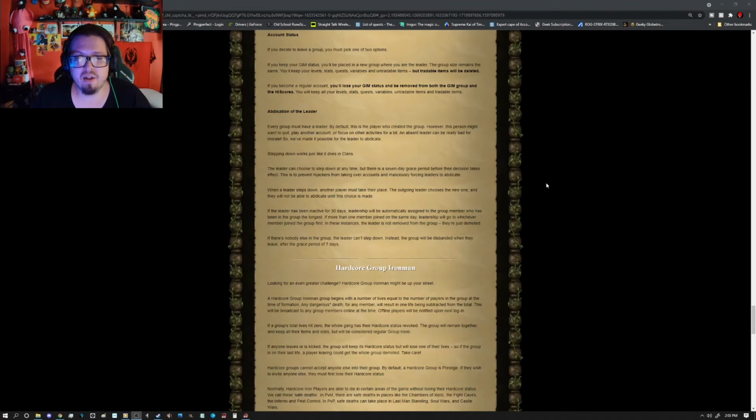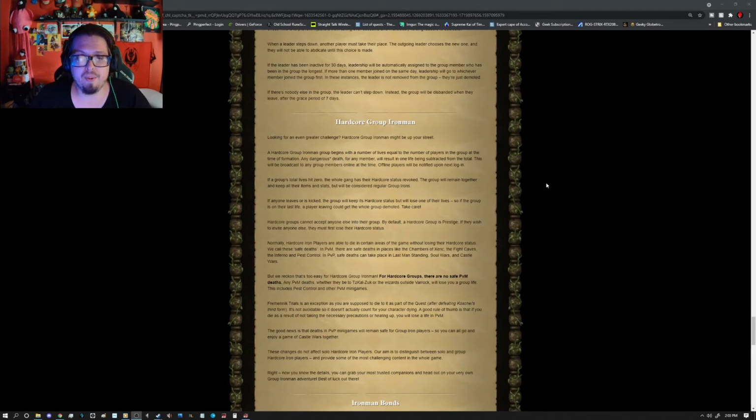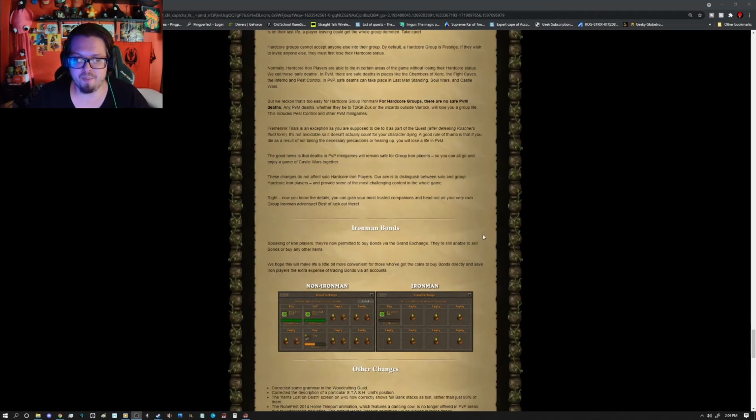Abdication of the leader. This is if the leader does not want to be the leader anymore, they can step down or disband and leave somebody else in charge. Group Ironman, you get so many lives. This is something to keep in mind. You get a life per member, and once the total hits 0, that means everybody is no longer a hardcore group Ironman. You're just a regular group Ironman. So something to keep in mind. Also make sure you have your accounts protected.